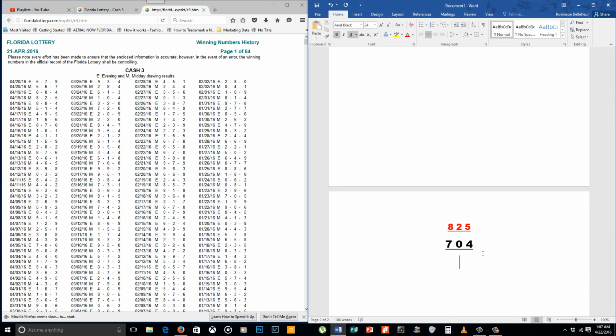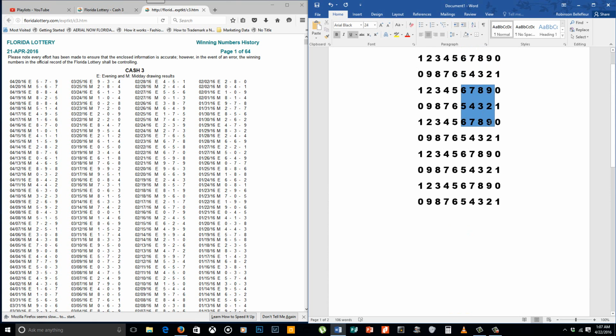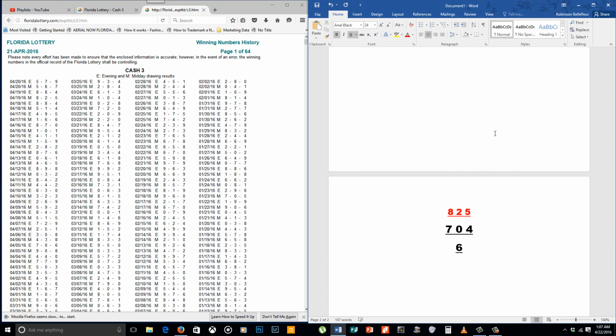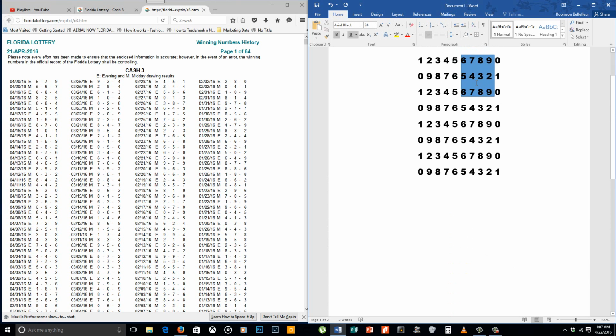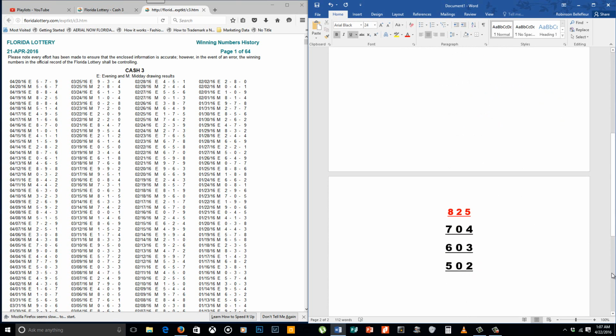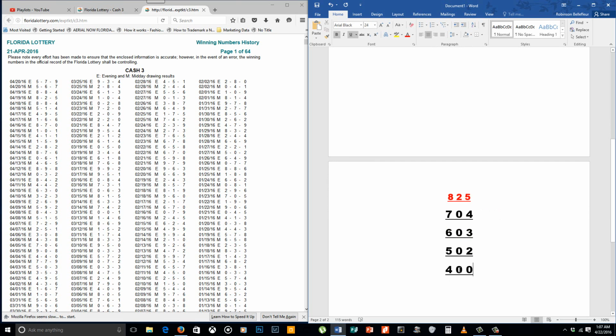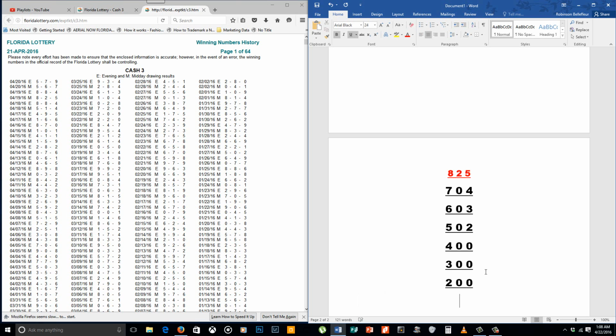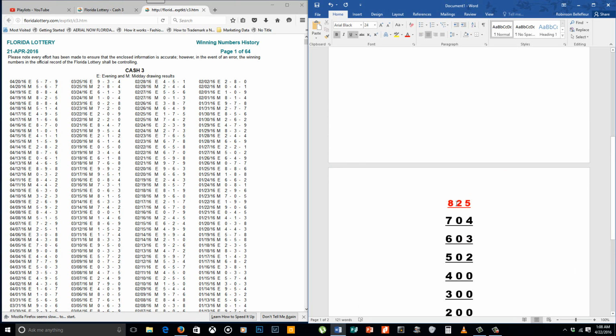And the next number after 7 is 6, and 6 is in this box. So we have 6, 0, 3, 5, 0, 2. And remember, 2 is in this box. 5 is inside this box. And the next number is 4, 0, 0. Alright, so now the pattern has broken. We have no number that we can exhaust. We can exhaust this by going 3, 0, 0, 2, 0, 0. And we have exhausted that. So now what we're actually going to do is go up.